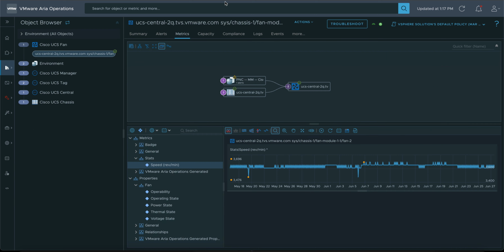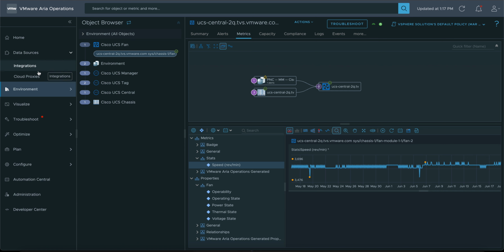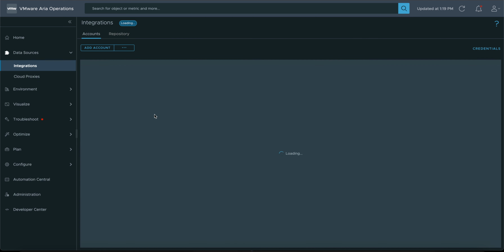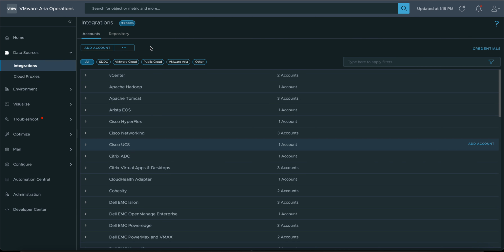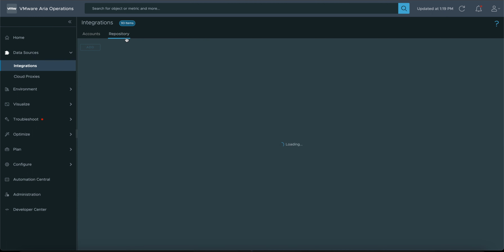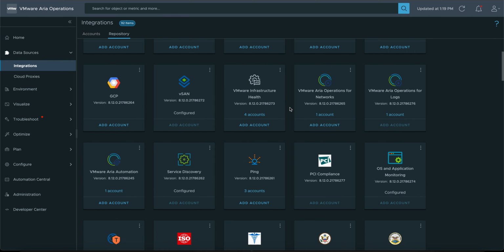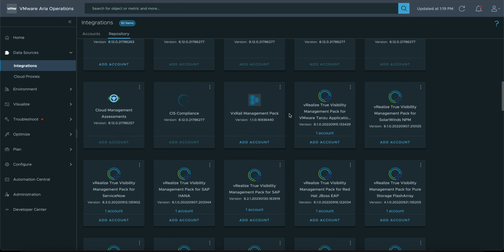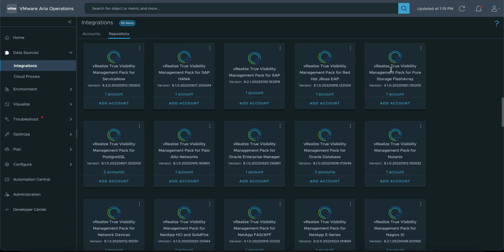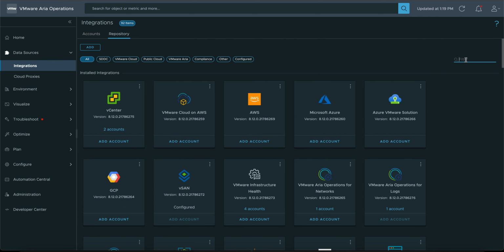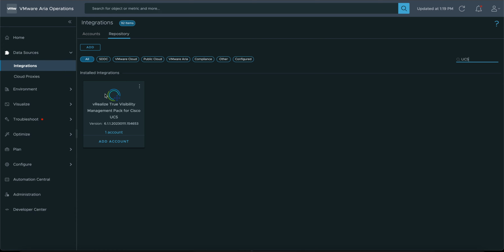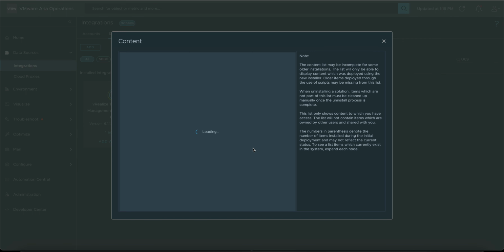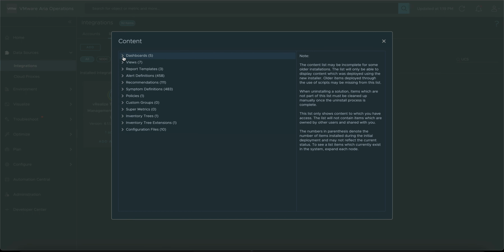So then when I pop back over, let's do this view, we're going to finish this up by going back to our integrations and taking a look at the information contained within some of these. Pop over into our repository. We're doing it live, everybody. Come on. All right, I go grab one of my TVS management packs. I don't want that one. I want the UCS one, so I'm just going to search for the word UCS. There it is, True Visibility Suite Management Pack. I click my three dots and view the content, and it's going to tell me what's contained within those.